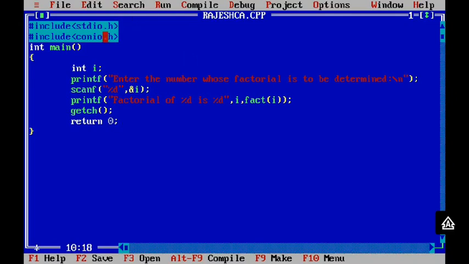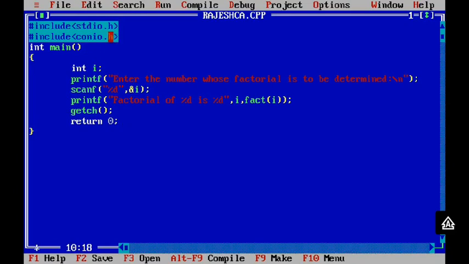So here everything is known: the int variable is declared, printf asks to enter the number whose factorial is to be determined, and that number is scanned. Here I is known, but the fact function is not known in this program as yet, so we will try to make this fact function.